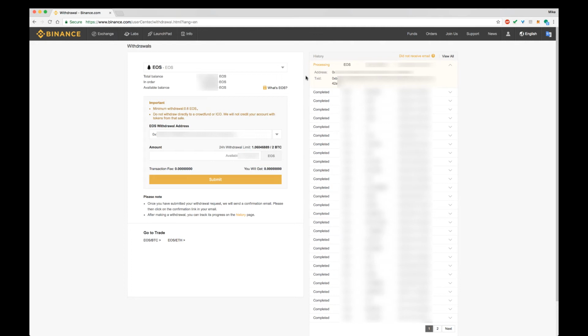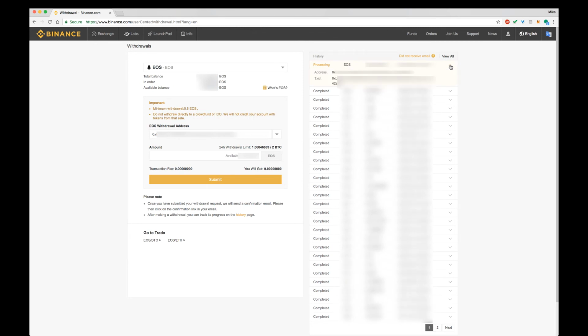And then if we refresh this once again, it'll still say processing based on the number of confirmations. So at, like I said, I believe Binance is 30 confirmations, this will say completed, like all of the ones below it, and that transaction will be complete, and you'll see your EOS in your wallet.